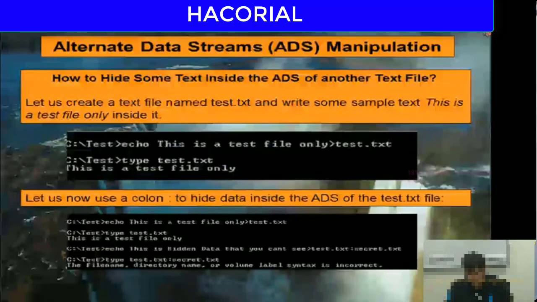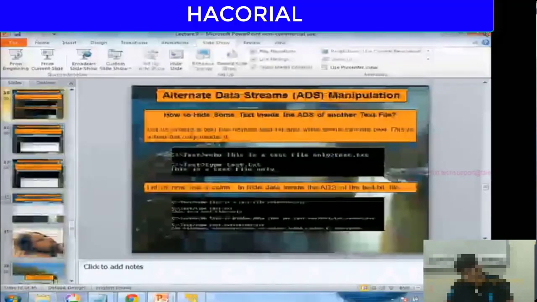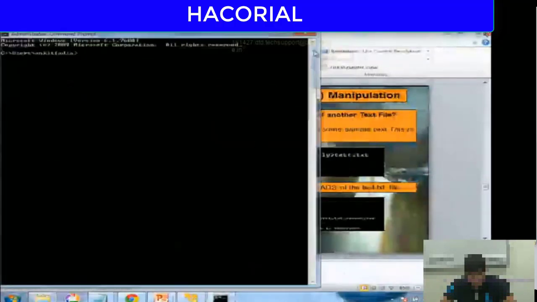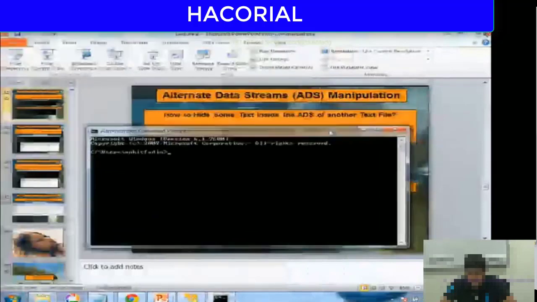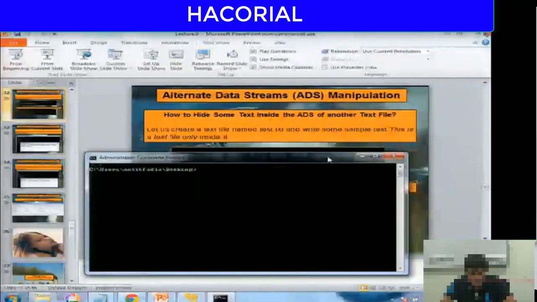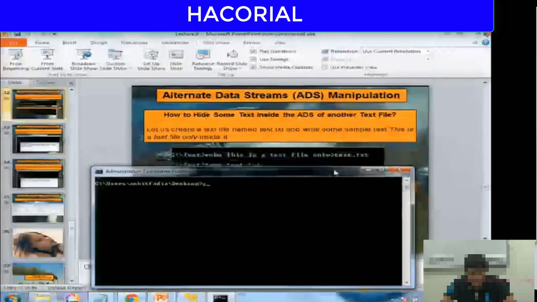text file. And for this, I'm going to use MS-DOS. So first of all, let us create a new file. I'm going to try to go to the desktop and then create a file. Alright.